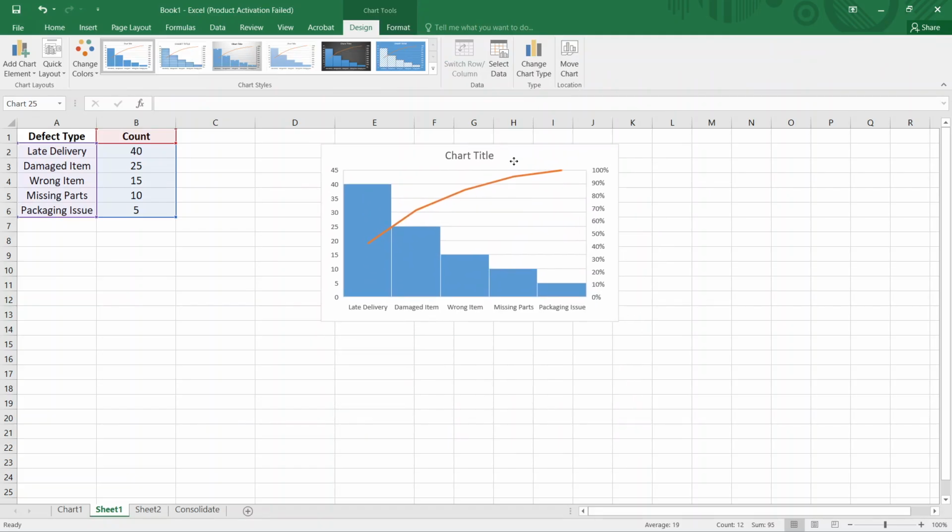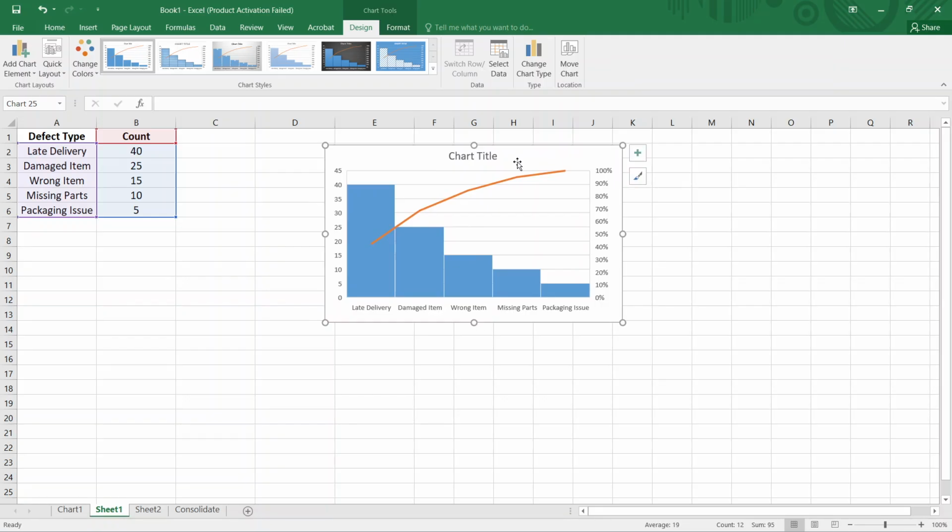Excel does the heavy lifting in the background, so you don't have to manually sort or calculate anything first in this workflow. What Excel automatically does is sort the categories by frequency, so the most important or most common category appears first. It also creates the bars that represent each category, making it easy to compare them visually. On top of that, Excel adds the cumulative percentage line, which helps you see how quickly the total builds as you move across the categories.